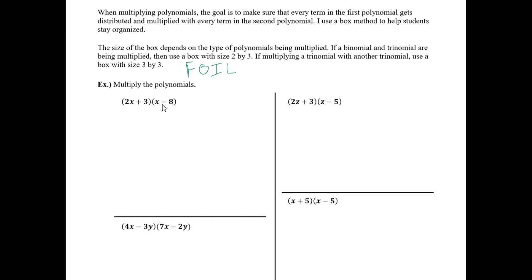You would multiply first, so the F stands for first, outer, inner, last. So the first terms in each parenthesis get multiplied, the most outer set of terms get multiplied, inner terms, and then the last two terms in each binomial. So that is one way, and if you've seen it, great. If you like it and can use it, great. The only problem I have with FOIL is that it only works for two terms by two terms.